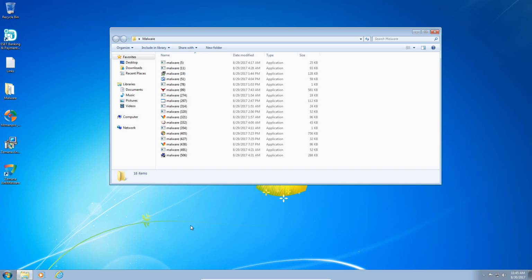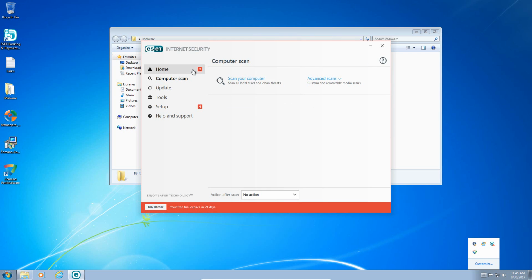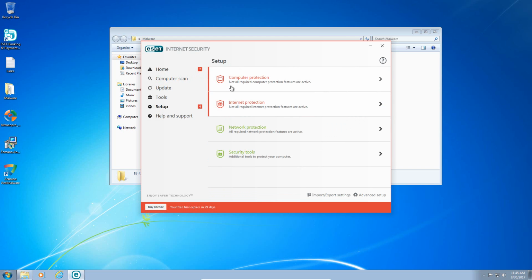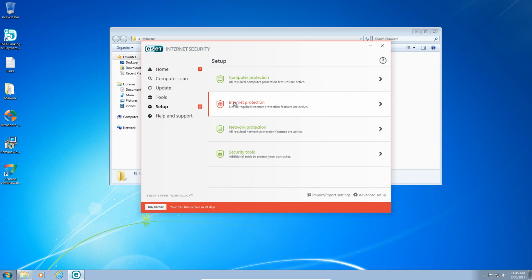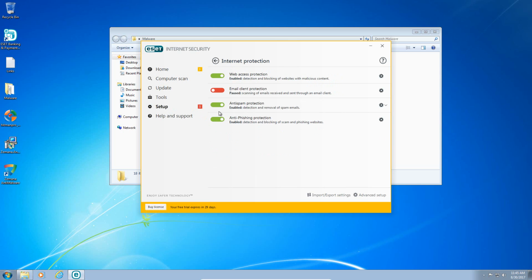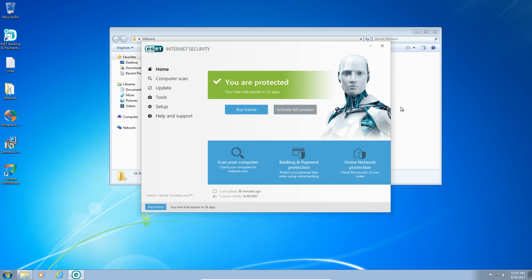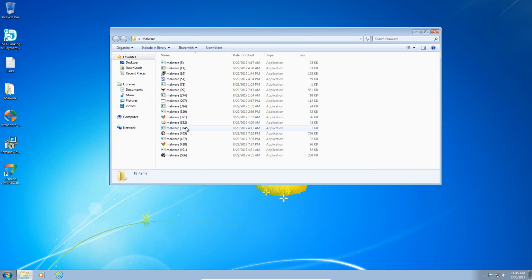So we're going to execute a few of these and see how well ESET can protect us. First of all, let me turn on their malware protection engines again. We will turn everything back on, including all their shields there. There we go. So let's start running some of these and see what happens.